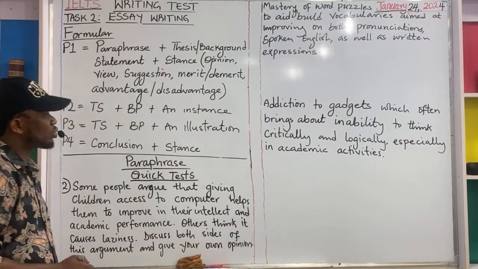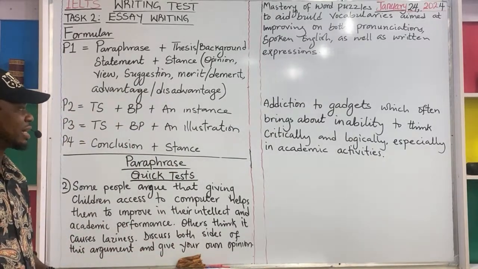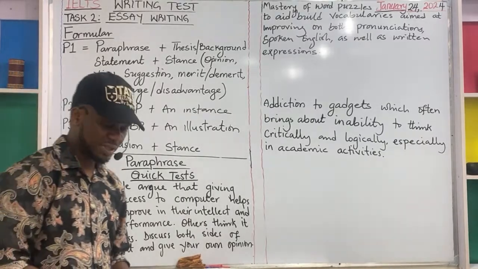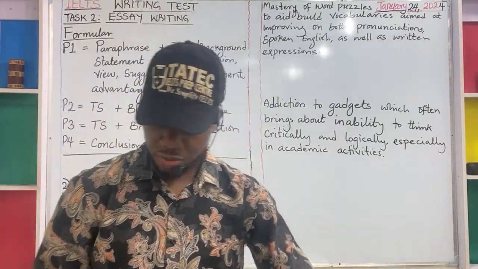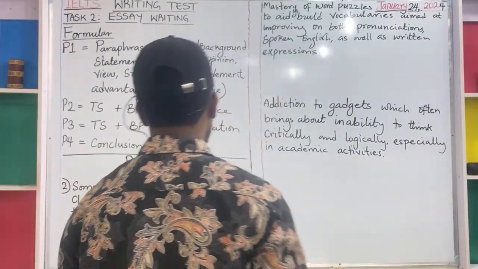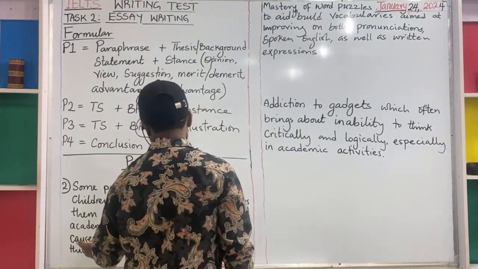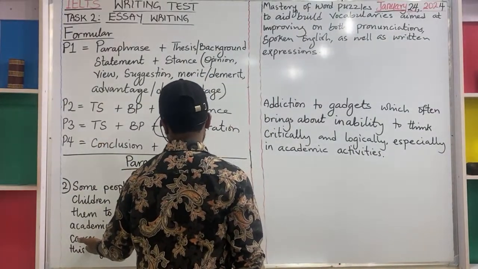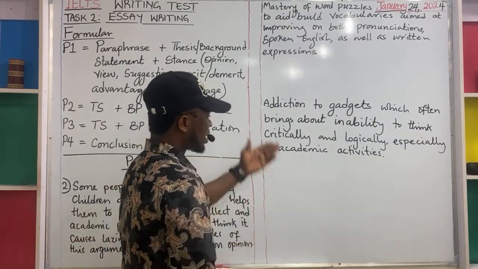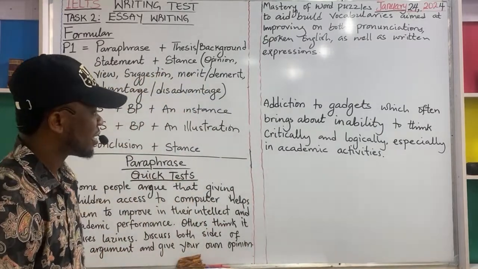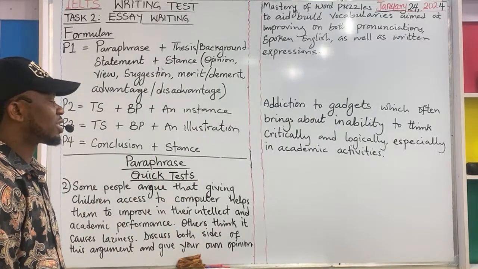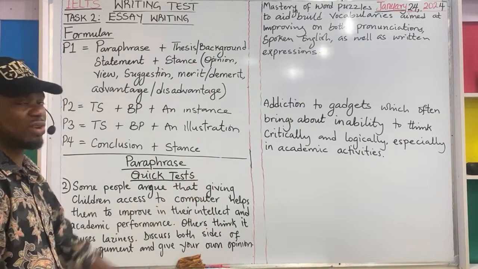Second point is on addiction to gadgets, which often brings about inability to think critically and logically, especially in academic activities. Now, right there on the board, if you look at this particular topic, it's supporting the group of people that say giving children access to computers causes laziness. So this is what I think: laziness is related to addiction. It's more like a relatable situation right here.